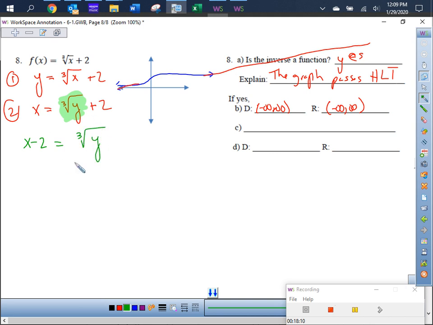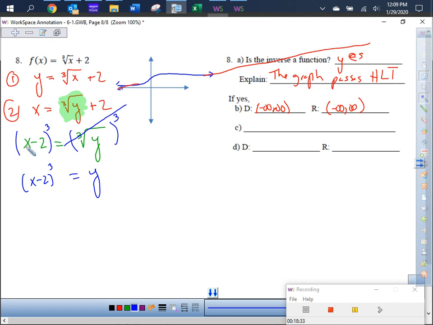And watching you guys do the Desmos last time, I watched a lot of good things. To get rid of this cube root, remember you want to cube both sides. So this whole side gets cubed, and this whole side gets cubed. The cube and the cube root cancel each other out, so you're left with y, and just leave it like this, x minus 2 quantity cubed. Because it's a binomial, you can't just cube the x and cube the minus 2 and call that x cubed minus 8. You've got to take x minus 2 times x minus 2 times x minus 2. It's this whole quantity that you've got to multiply out. So no, let's not multiply it out. Let's just rock with this.